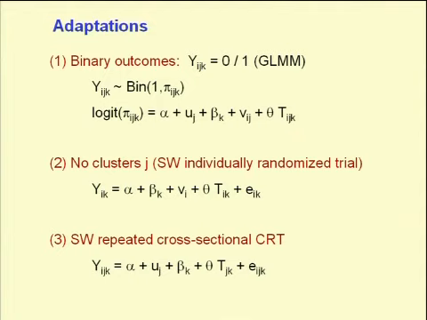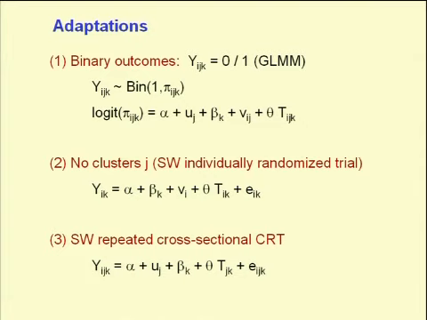And of course, if the trial is of a slightly different design, so that in fact you don't have clusters and it's individuals who are being randomized to the different steps, so you have a stepped-wedge individually randomized trial, then you just lose the terms which have anything to do with J. There's no cluster effect, and the individual effect has no subscript J. So it's a simplification of that model.